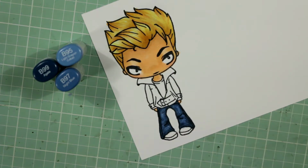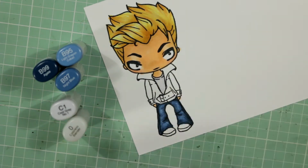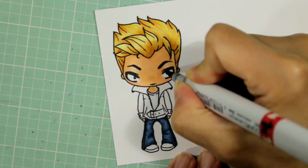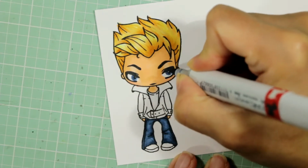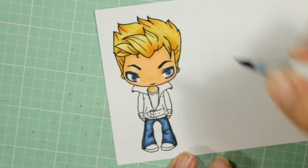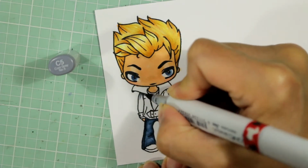Really quick, easy coloring. For the t-shirt, I wanted to keep it white, but not the white of the cardstock. So I use a C1 and then I blend out the center area with a 0 to make it more white. For the eyes, he has blue eyes, so I use the medium blue and then also the lighter blue to get more light and life to those eyes. And even though it's a small area, using the two colors I think works nicely.